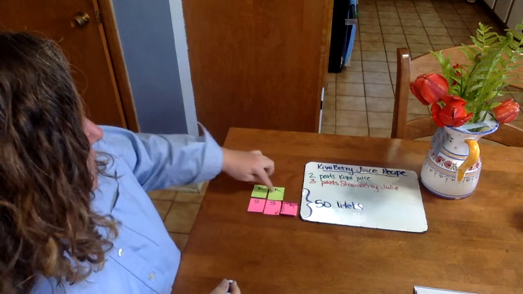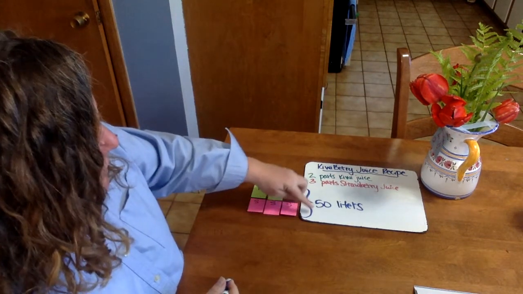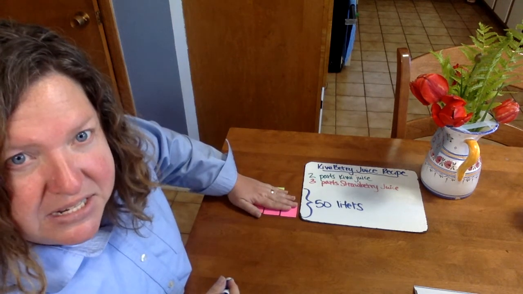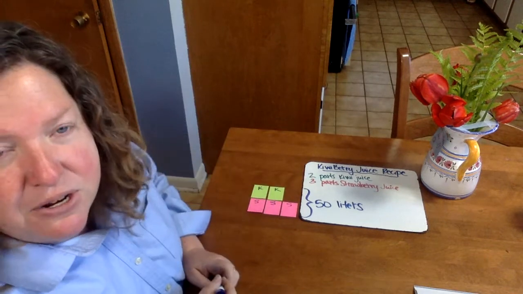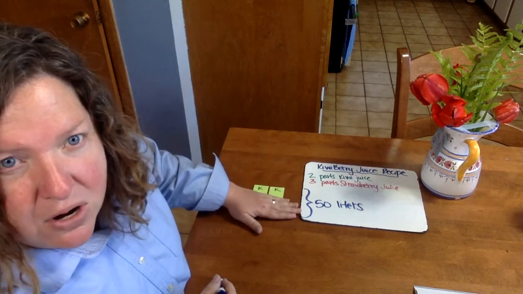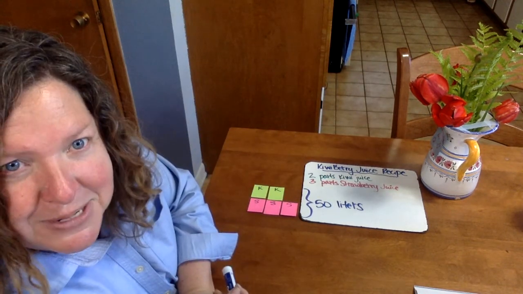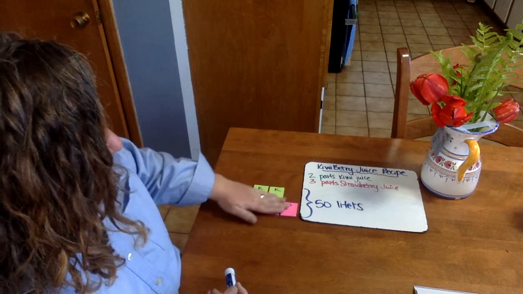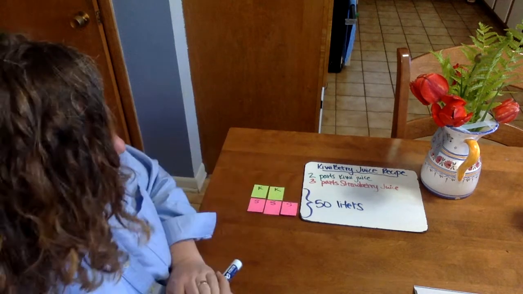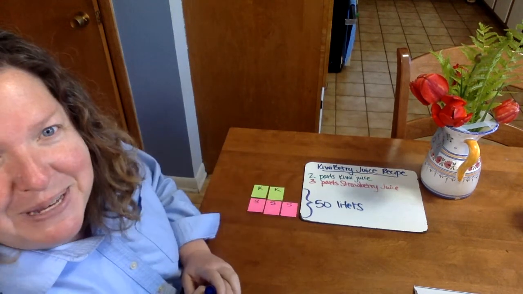Okay, so we have our 2 parts compared to our 3 parts, and they tell us now that the whole amount of juice that's in the container is 50 liters. And we have to figure out how much of each part it is, knowing that the whole thing is 50 liters. Well, this is an easy problem to start us, isn't it? Because we say, oh, 50, I know I've got 5 equal parts of 50.